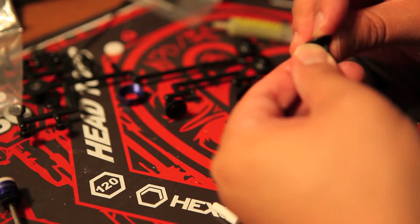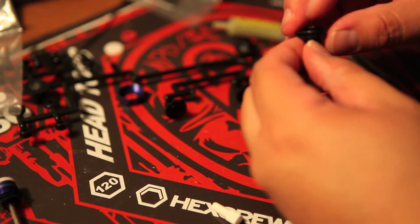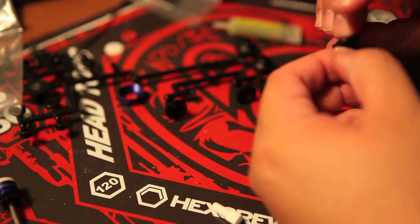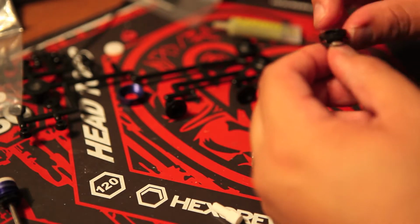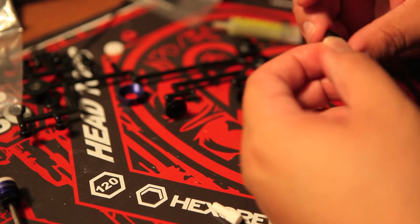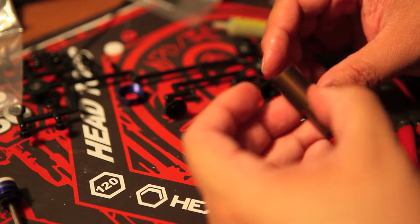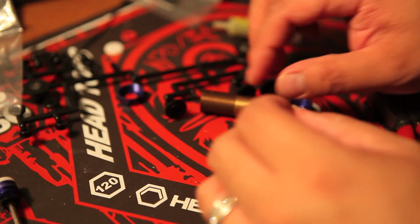So once again, just take your time with this. We're working with a lot of small parts here. It does get a little frustrating. You just have to be a little patient. I'm kind of the worst guy for this because I just really want to get out there and start racing. But your patience is going to pay off, because you're not going to have a bunch of leaky shock towers as you start racing.